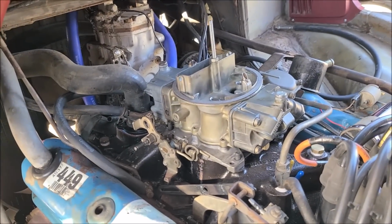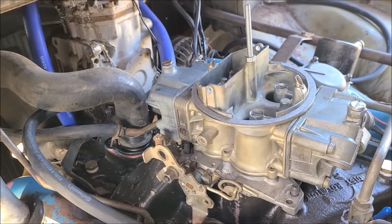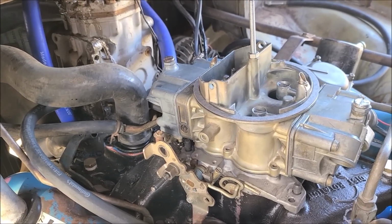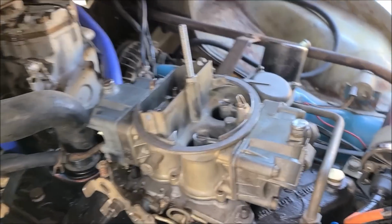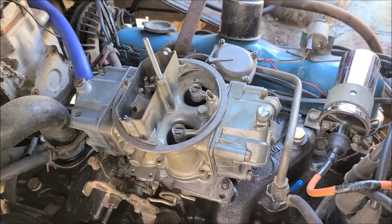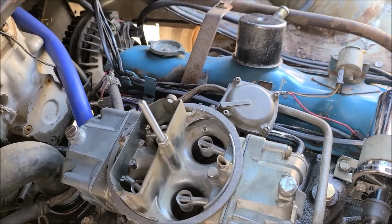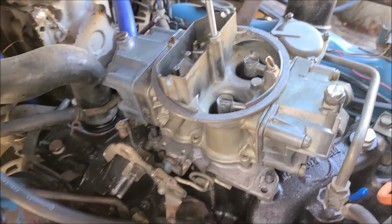Alrighty, so the carburetor is done. This was a pain in the butt trying to find float bowls that weren't any good. Those are the last two good bowls I have. But we converted it to use a center hung float bowl, which is much better than that crap that came factory on it. We've got a dual line on it. Oh, van's trying to shut the door on me. That would hurt with the wind today.